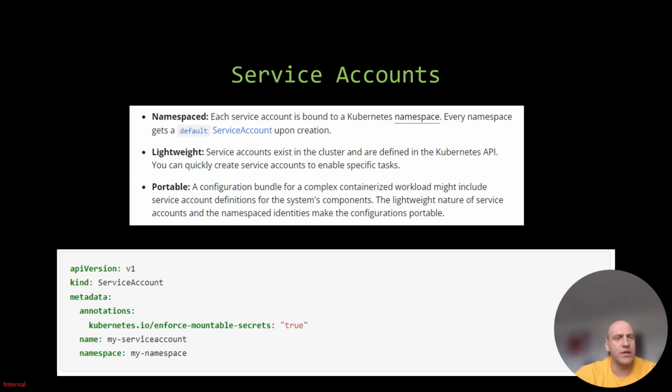I think an important thing to note as well is you can use the built-in Kubernetes role-based access control mechanism to grant the minimum permissions required by each service account. So you can create a role which grants access and then bind that role to the service account. Role-based access control lets you define a minimum set of permissions so that service account permissions follow the principle of least privilege. That's very important to know. When we're creating roles and then binding them to a service account, we need to make sure that those roles only have the needed permissions that we define for this service account. We need to make sure that they don't have more permissions than are required to function correctly.